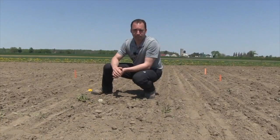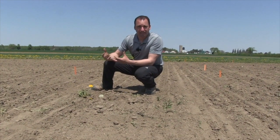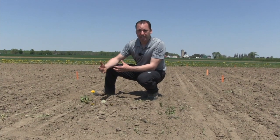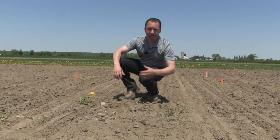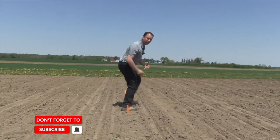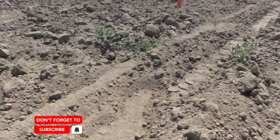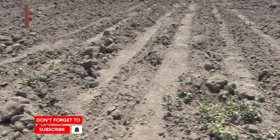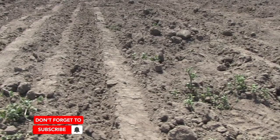What about weed species — does that matter when you're talking about tillage? Well, normally when we're conducting that tillage, we're looking at controlling the perennials and the winter annuals that have already emerged, just like this dandelion or this shepherd's purse here. As we come over to this other section, we have chickweed, and we're getting a lot of questions on chickweed this year. That early season tillage — we had three passes here — you can actually see that it just basically covered up that chickweed and it's going to be extremely difficult to control.